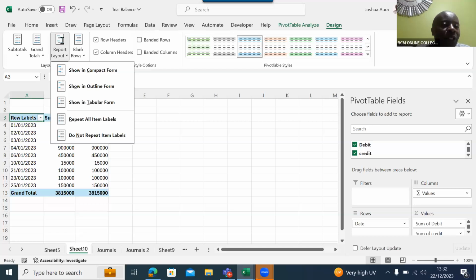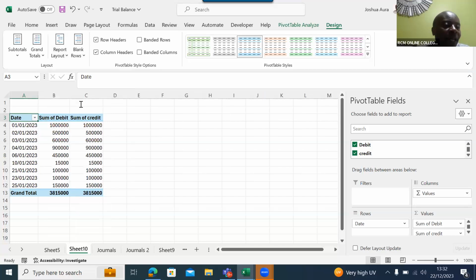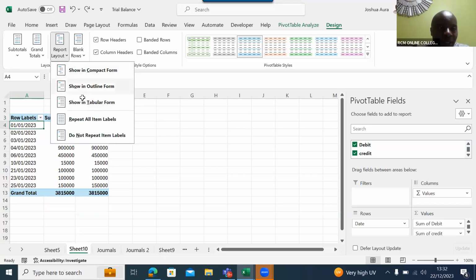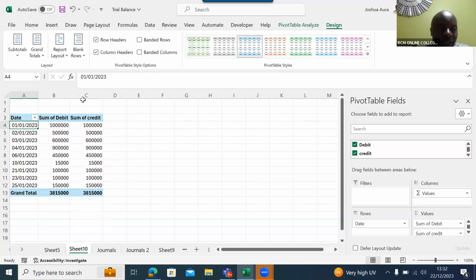In the report layout, I would want this thing to be shown in a table format. Show in a table format.